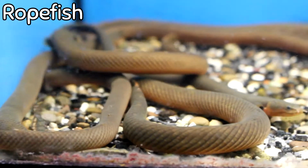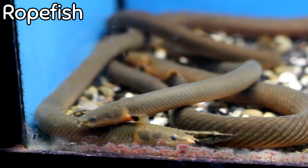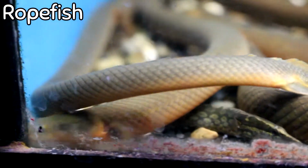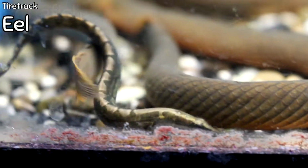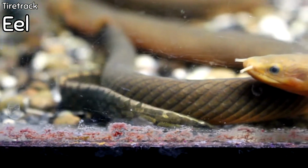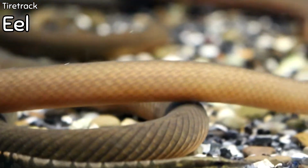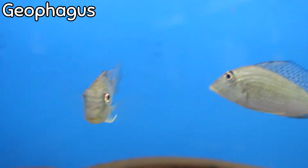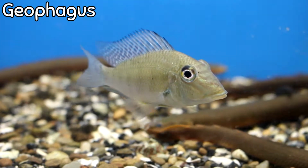Okay, so I always like to start with the oddballs, because the oddballs are, for me, the coolest fish that we have. What you're looking at right here are ropefish that came in this week. We've been out of them for a little while, but have them back in stock. Lots of varieties there. There is also, nestled in the ropefish, a Tiretrack eel that I think is trying to make his way back into the rock, where he can get away and have his own little section. Also, just because they're in the tank with them and I love them, Geophagus gyropari. This is a really cool fish that gets very large but not very aggressive, so it is very adaptable in a lot of situations. They move the earth, that's what they're called.